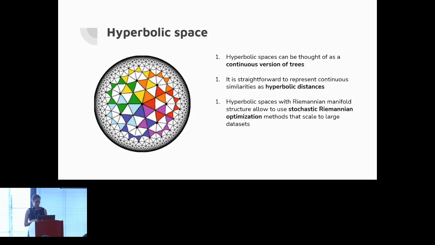And it's a quite nice space to work with, because it can be thought of as a continuous version of trees. So it's a very good approximation for hierarchical data. It already has a distance metric in it, so we don't have to approximate it as we do in t-SNE with the Euclidean metric upon the embedding. And since it's a very smooth surface, we can also do optimization using adaptive methods for Riemannian spaces. So the computation will converge pretty well.